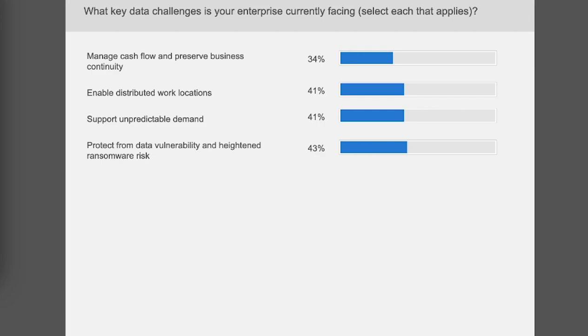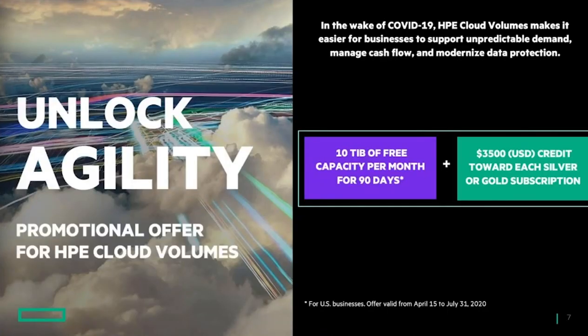All right, let's go ahead and shift over to the next portion of our conversation. Here, what we want to highlight is how you can unlock agility. As IT looks to address the changes impacting their business due to COVID-19, they need a fast and economical approach to meeting these new storage requirements without compromising the business and overlooking the criticality and architectures of applications. And certainly HPE Cloud Volumes is here to answer that call.